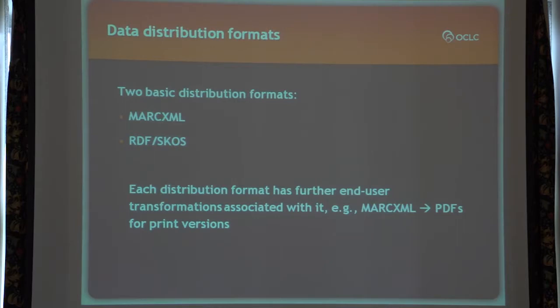And of course that MARC XML, then each one has further end user transformations. So in the case of the RDF, we can have RDF HTML so people can see what our linked data looks like rather than the RDF SKOS representation. And the MARC XML we use to push out the print volumes. So if any of you have seen DDC 23, that was produced using our print server, and we didn't send it off somewhere. It was just bound by a printer, but we produced that PDF directly from our system.